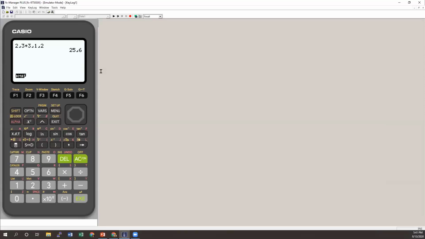All right, so then we'll notice if we go back to shift and then menu, there we go. Software is being a little touchy today. If you look at the last tab here, we call these tabs along the bottom of the screen, right above F3. If I select that, it says math and mixed. So if I press exit now, I'm going to clear my screen and do some of the same problems here. If I enter my fraction, you'll see that it looks exactly the same.